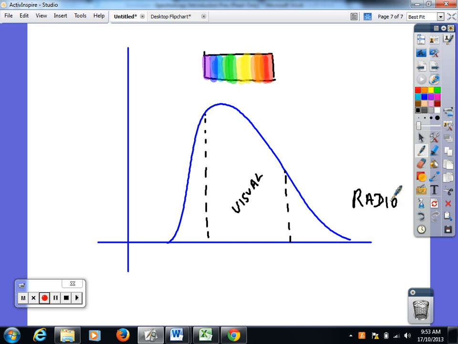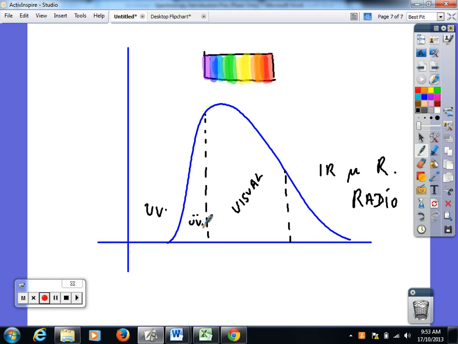This part here is the radio end. Now the radio end contains what? Radio, microwave and infrared. So remember, it goes IR, micro, and then radio. Then up here, this is called the UV end. Okay? And beyond the UV are what two? X-rays and gamma rays. They are never present in a radiation intensity curve, and halfway through next year, you'll learn why that is never present. So this here represents UV mostly.